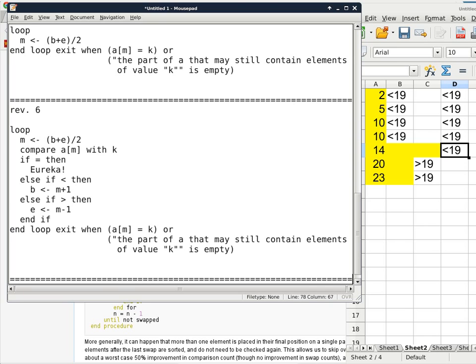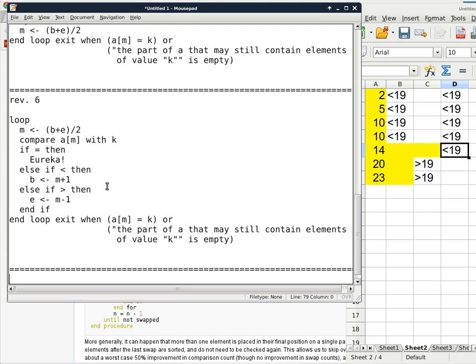Is this answering the original question of how do we represent this part here? Or what is the normal relationship between B and E, and when it is quote unquote not normal, and we say, okay, this is weird, and I think we should get out now. Okay, B starts off all the way at the beginning, and E starts off all the way at the end. With each step, I move one or the other so they become closer to each other. That part we know, right? At some point they're going to overlap, which means in the phone book, I have B and E being on exactly the same page, which means I have one page left in the phone book to look into.